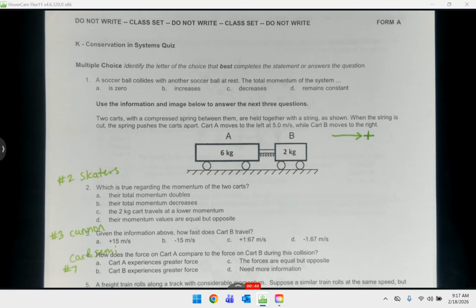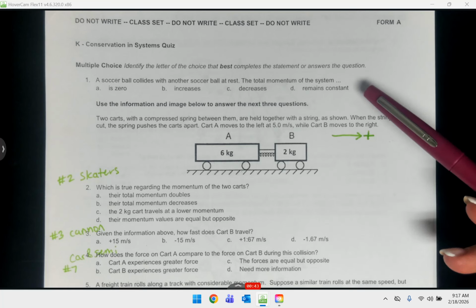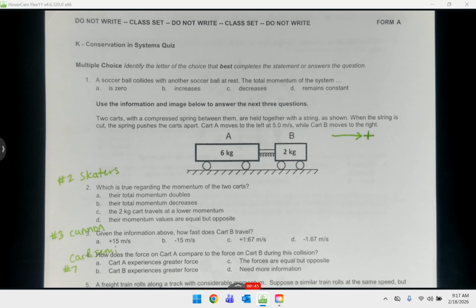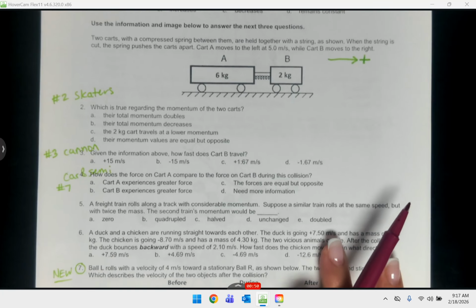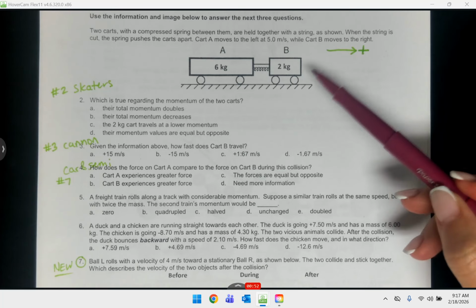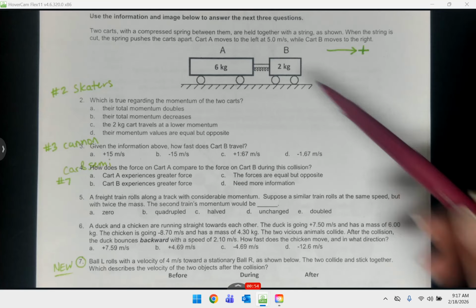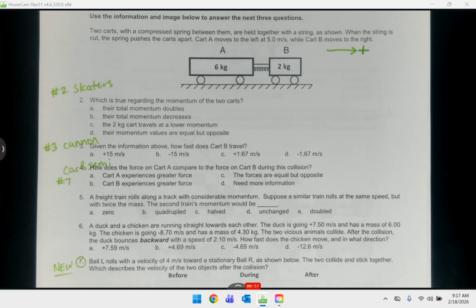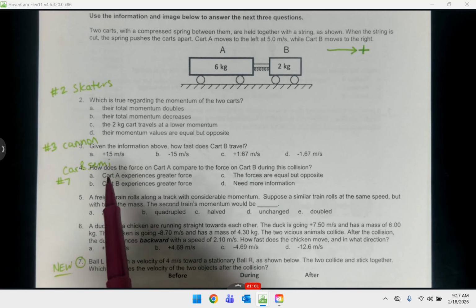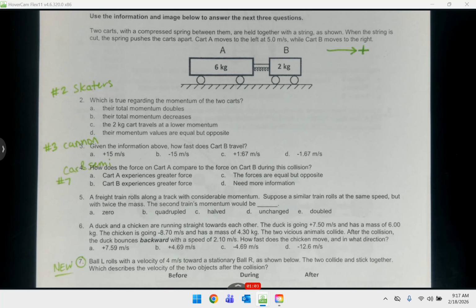So for example, number 1 is identical to number 1 on the other video, so I'm not going to go back over it. Again, you can watch the YouTube playlist and get that one there. However, this particular question and this diagram is not in the one that is recorded already. So I'm going to go over numbers 2, 3, 4, and 7 because those are, I believe, the only ones that are different on the quiz that you guys took versus the video that's already been recorded. And they're not even that different, it's just a different scenario.